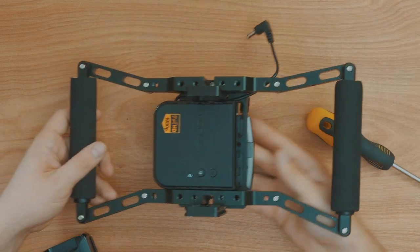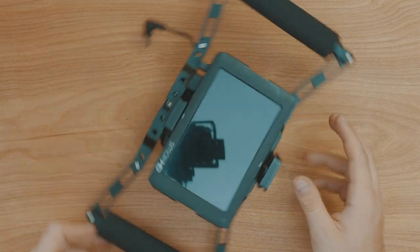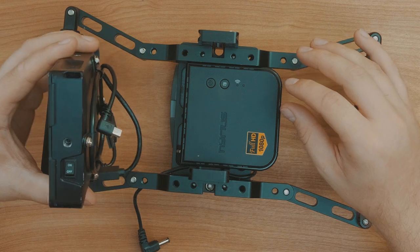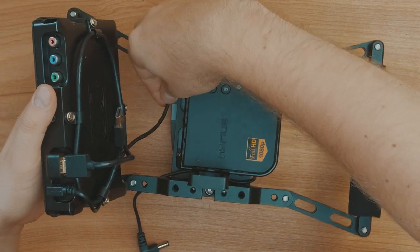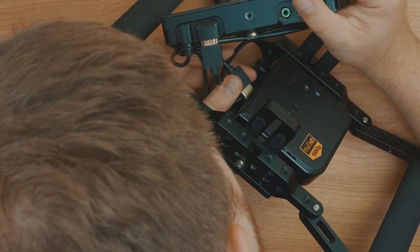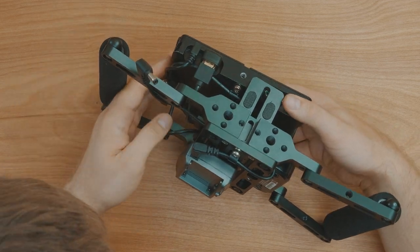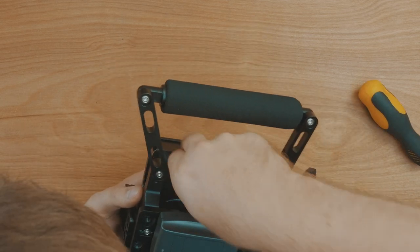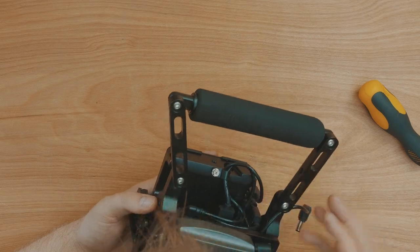Once that's all done, you can dummy fit the monitor to the cage. Fit it so the HDMI and USB cables are on the side where the mounting plate is fitted to the inside of the cage. Set it up so the HDMI and USB cable only just have enough room to fit in the gap. Once you've test fitted it and made sure nothing is touching or not fitting correctly, plug in the other side of your USB and HDMI cables. This will take a little time as you don't want any cables bending too much, but you also don't want too many excess cables sticking out one side. Thread your USB and HDMI cables so they're next to each other.